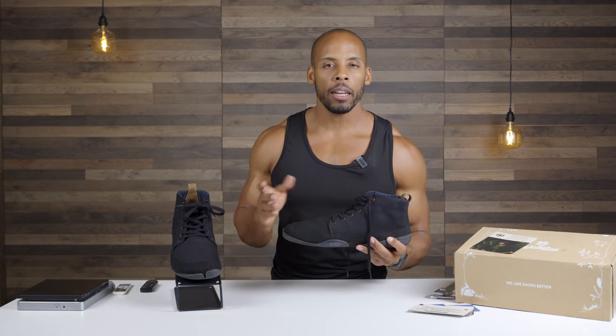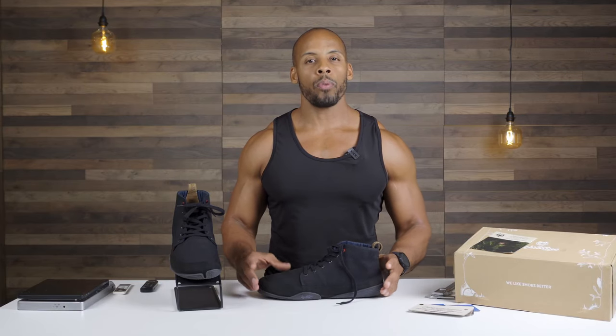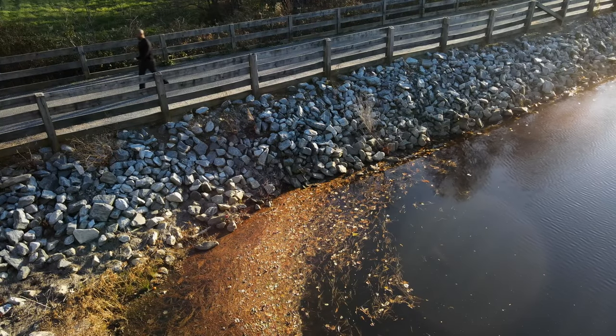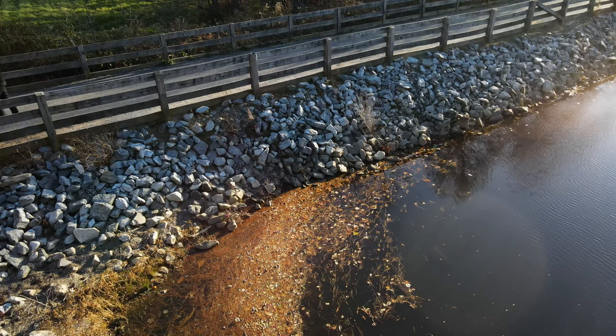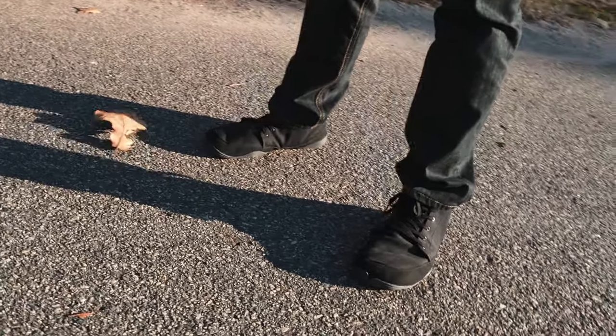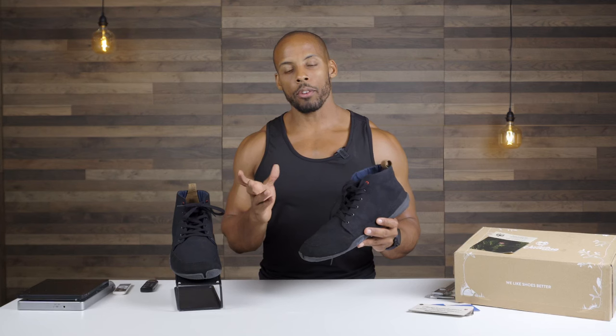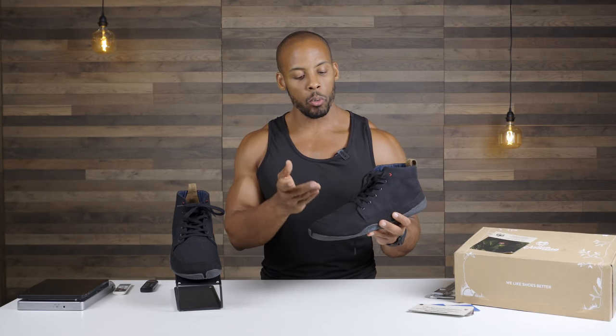In terms of durability, this is a city shoe — not designed for heavy outdoor work, but more casual and upmarket. I would save it for special occasions rather than kicking up mud, though the company does stand behind its durability even outdoors. The shoe is not waterproof, but they offer a waterproof spray you can apply. The laces are standard, color-keyed to the black colorway.